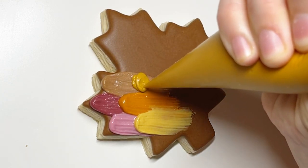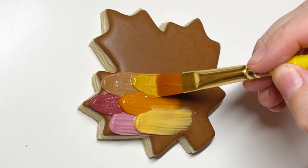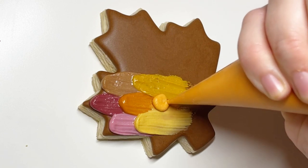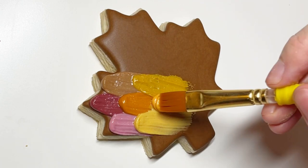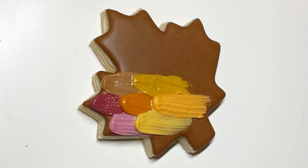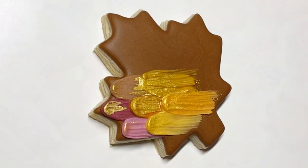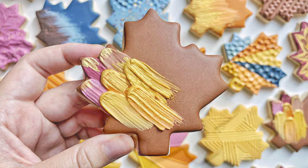So this obviously kind of deters from my lower left to upper right energy. This is going upper left to lower right. But I didn't think it would look right coming from the lower left, so I'm feeling good about this one. Then I allow that to dry, and I'm just using that pure gold again with a brush on top. Kind of wish I had used a little less, but it's still pretty.